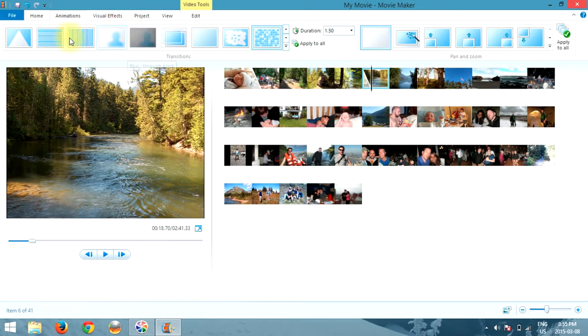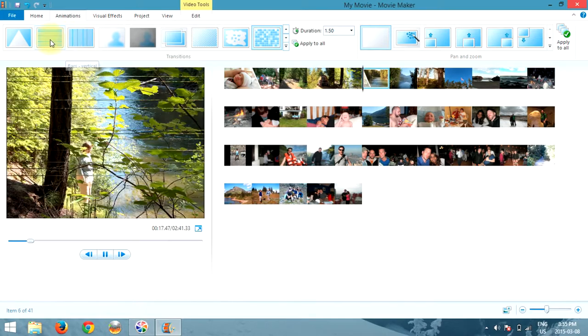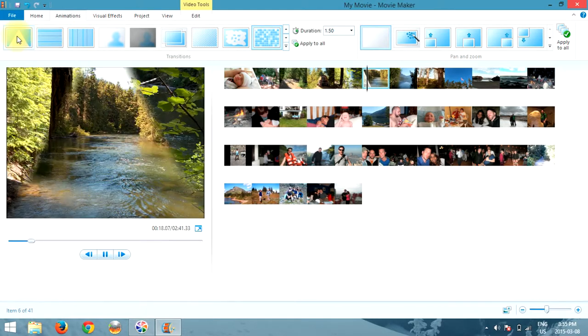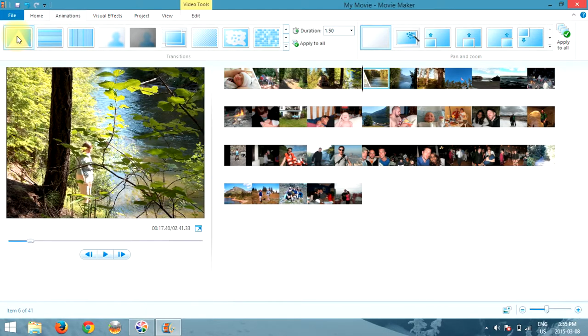And these will, if you hover over top of it, give you a preview of what it's going to look like. So if we selected that one, and you'll see that now we've got a triangle on this one here, and a little sort of blurred out triangle here and here. That means this picture and this picture both have transitions, and transitions are between the two pictures.